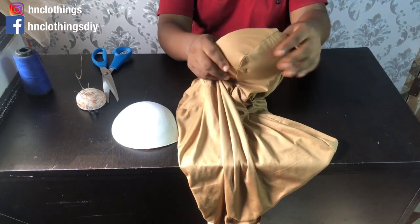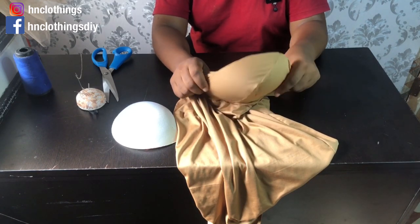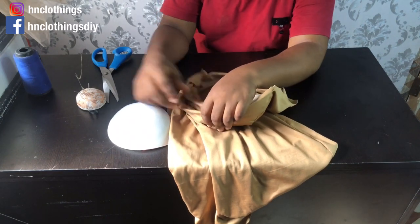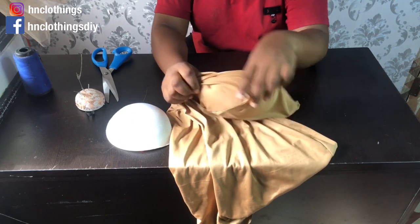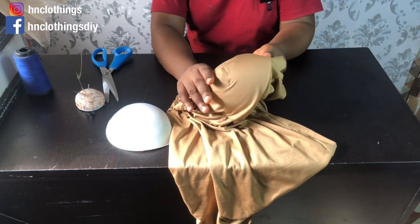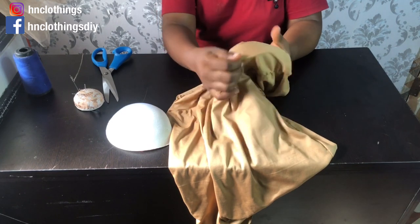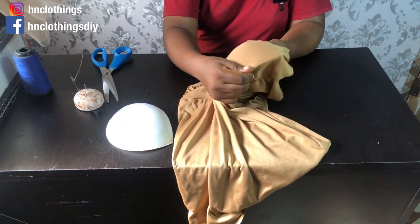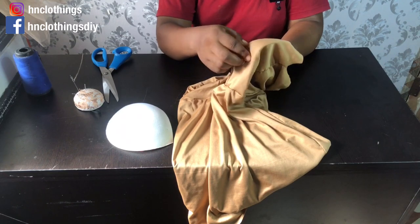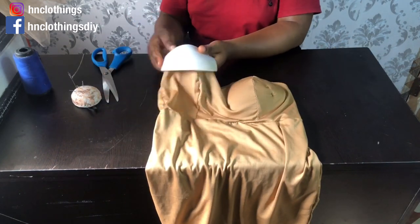So you can actually take it to your machine and sew it along that seam, but if you don't want that, you can just hand tack it in place. So I'll just pin it here. Okay, so you can fit it on your mannequin before you completely sew it. So stretch it so that the cup is sitting well. And now, so that will be for the first one. For the second one, tilt it that way.